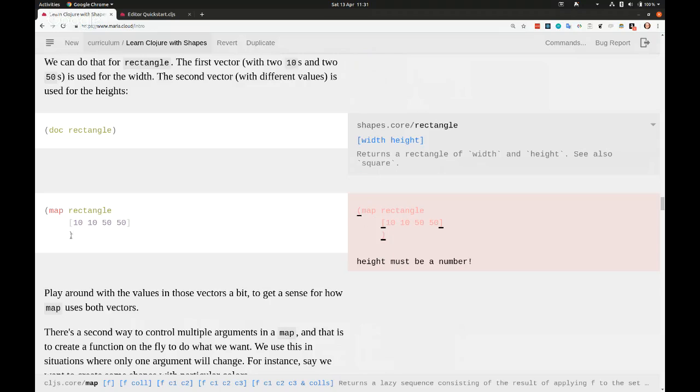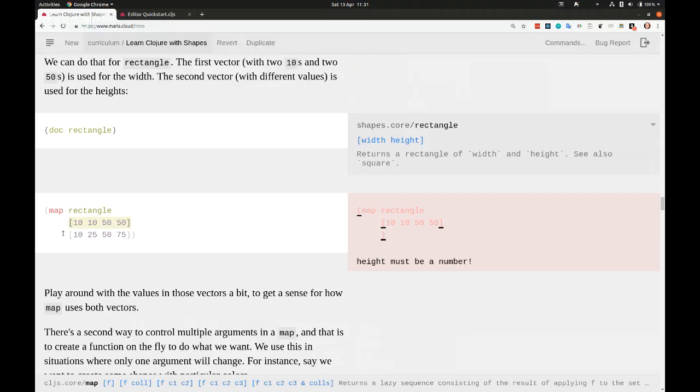Actually, this is quite useful to show people multiple arity. Rectangle is taking 2 arguments, but you can also get those arguments by having multiple data structures it's pulling from. It's showing you how map works when you've got more than one piece of data.